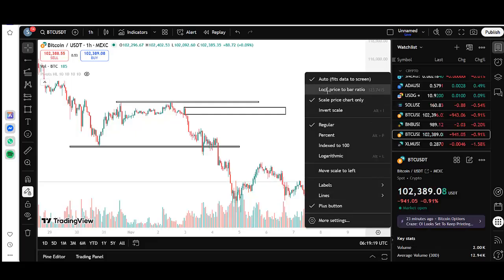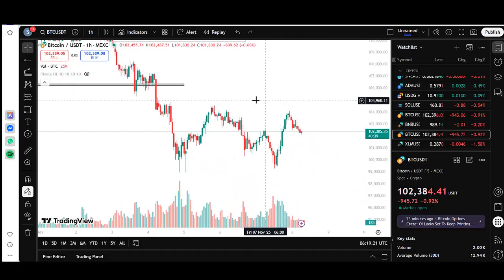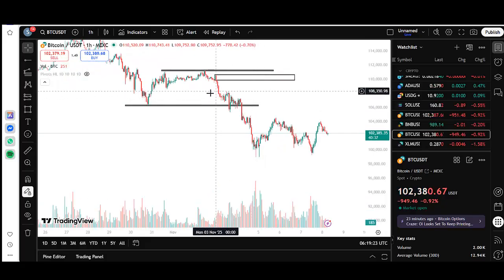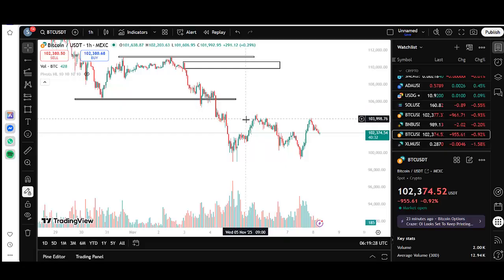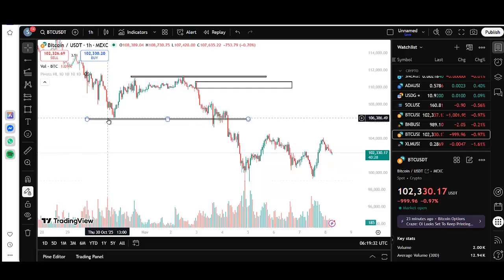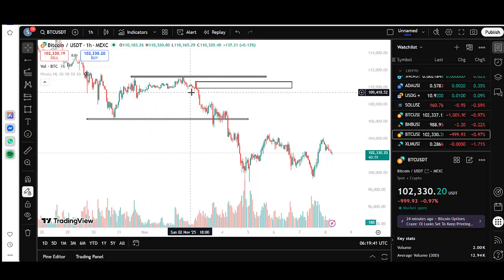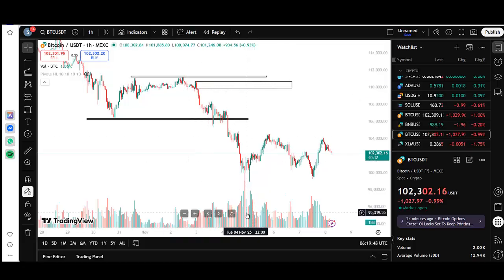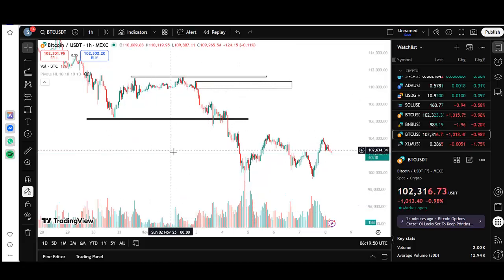So clearly this is the market. You are seeing the market in the 1 hour time frame, right? So usually my strategy is I wait for a level to break. After the level gets broken, especially if the market is in a downtrend, the level will retrace into a supply region, and then once it retraces into a supply region, it will come back and then break the level again. So basically that's how I take my trades.